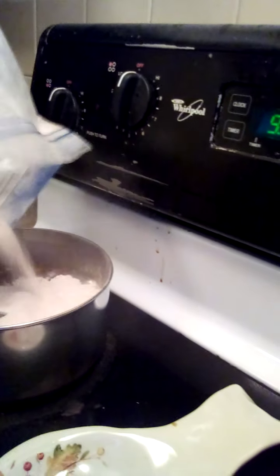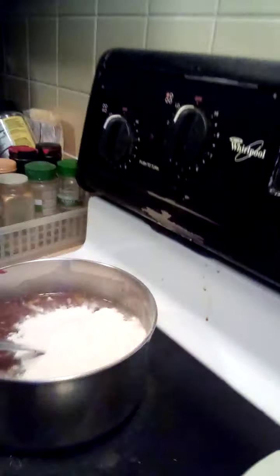About 4 to 5 level tablespoons of the soy milk powder, in a 1-to-1 ratio, respectively, with the brown rice milk powder that I add. Both of the same measurements. Okay, I'll roll this up.